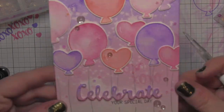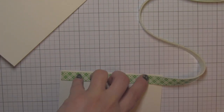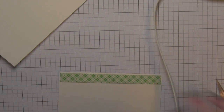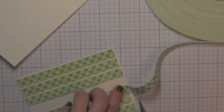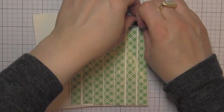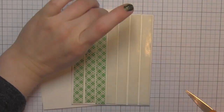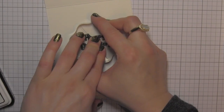Once I have all of those little pieces there, I am going to take a card base. I'm going to grab my panel, flip it over, and back the entire thing with foam adhesive. This is going to give the whole panel just a little bit more dimension. There's not a ton of dimension on the card. I love trying to find ways to create dimension without making the card super bulky. It's going to mail so much better this way. I will attach my panel to my card base, and then I'm simply going to take a greeting from the Balloon Messages stamp set and stamp the happy birthday on the inside of the card to finish the design.